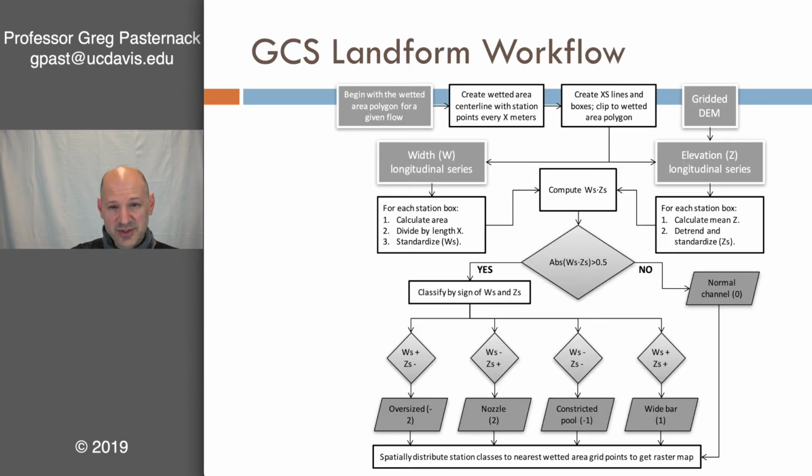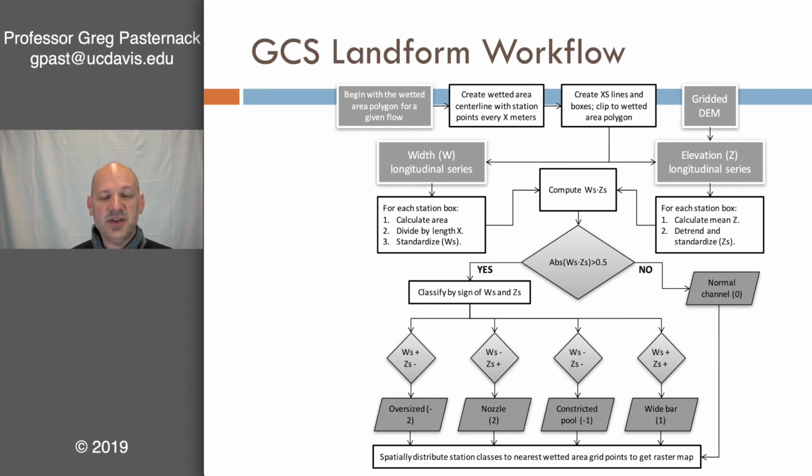Well, this diagram's hardly readable, but this is the workflow. If you want to see this workflow, I'm pretty sure we published it in our 2018 paper. In this case, you begin with a wetted area polygon for a given flow. So this is our workflow if you assume that you already have 1-dimensional or 2-dimensional hydrodynamic modeling that gives you a wetted area polygon. We have a separate workflow that we haven't actually formally published.